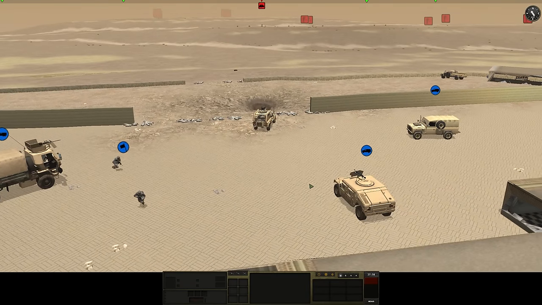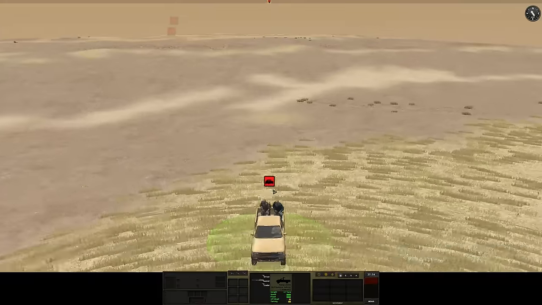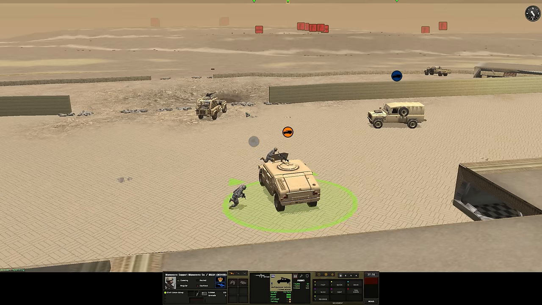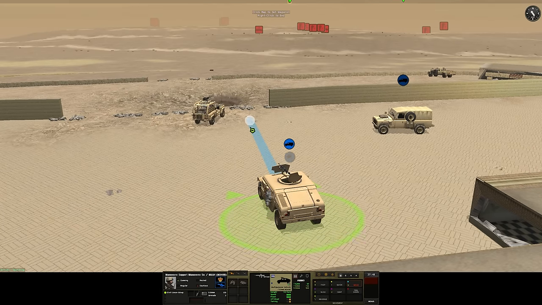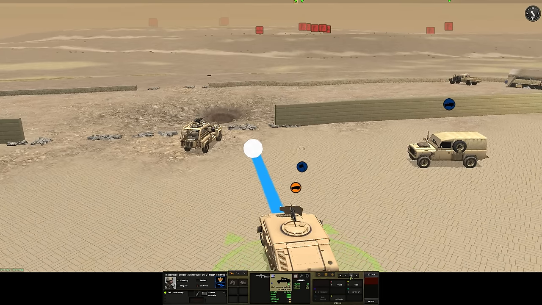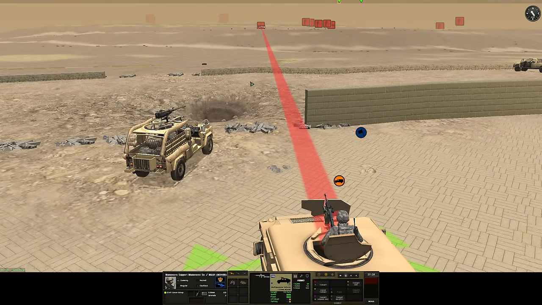And the Humvee... Oh, what is this? What is this thing? Okay, it's a PKM? It's a PKT. Okay, it's a PKT on a technical. Okay, drive. Open up the gunner seat. And we're going to have to just keep trying to suppress that way.